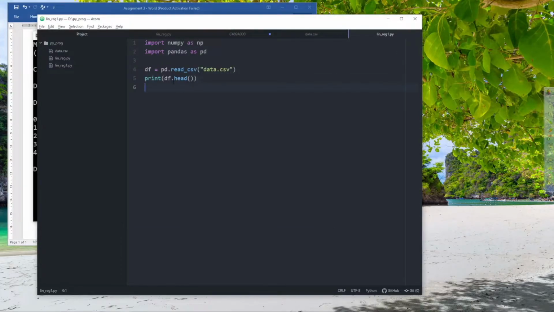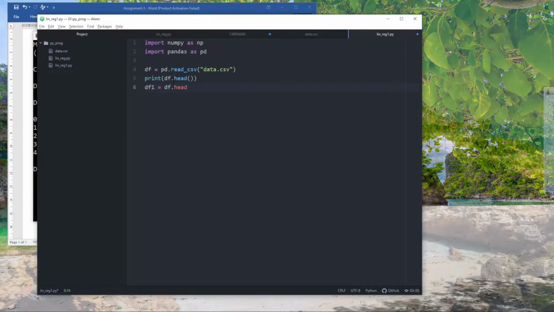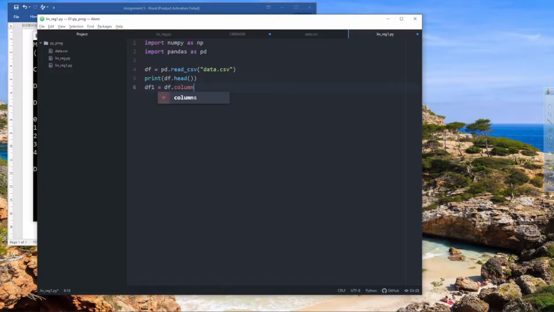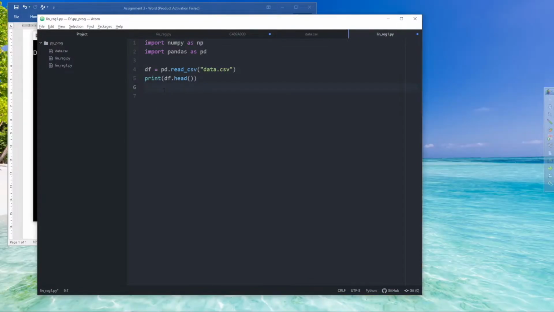If we want to change the header, we can have another data frame df1 equal to df.head, df.columns. To change the header of the data frame, we simply write df columns equals, within a list we can give the values i comma x comma y.